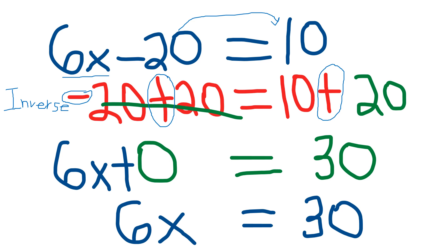This 6, this negative 20, this positive 20 cancel out. You get a 6x. This 6x was brought down because remember, he was left by himself. So he's brought down. These two canceled out. So now there's 0. And this is 6x plus 0 equals 30. So 6x equals 30.